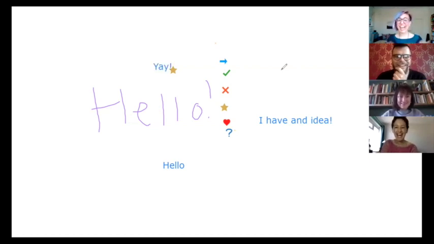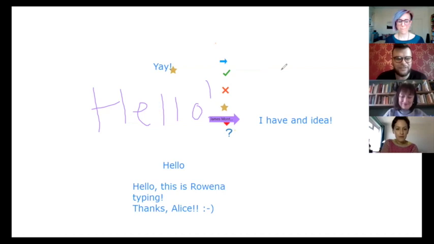And you can save it yourself to your own one as well. You can download it. And if you click arrow, it will say whose arrow it is. It has my name on it. And you can't rub out other people's stuff. You can only rub out your own stuff.